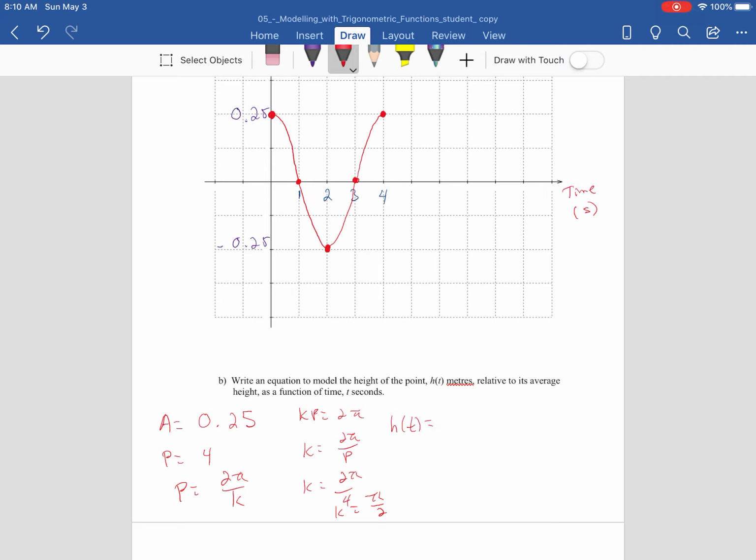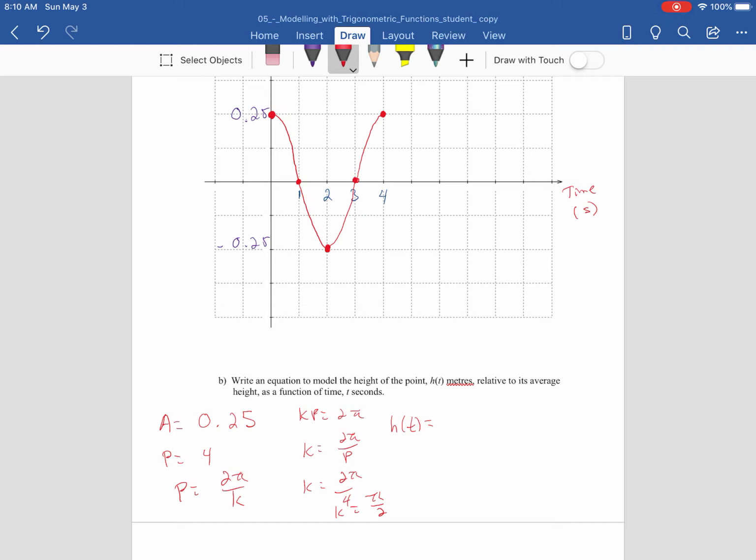Now I'm in great shape to make my equation. You've got a major decision to make here, which is whether to use sine or cos. And unless it indicates otherwise, I say use the most convenient one. On the next example, I'll show you how to use whichever one's inconvenient if it happens to ask you for the other one. But in this one, I'll just use the convenient version. And the convenient version here is definitely cosine, because cosine starts at the crest.